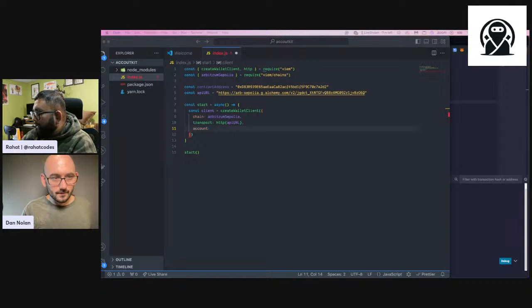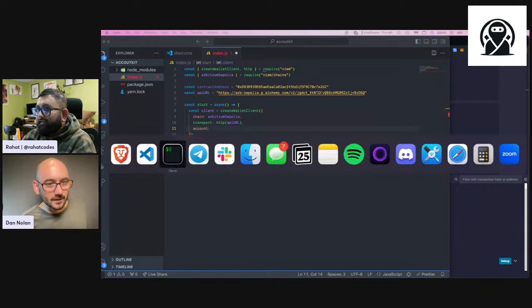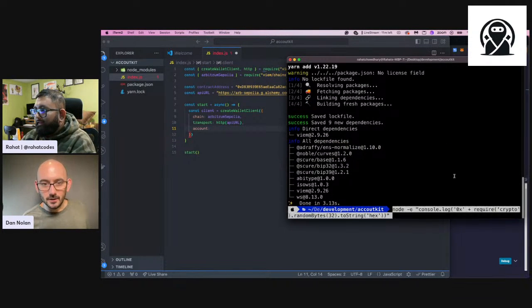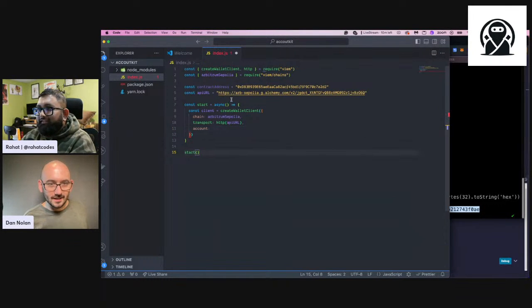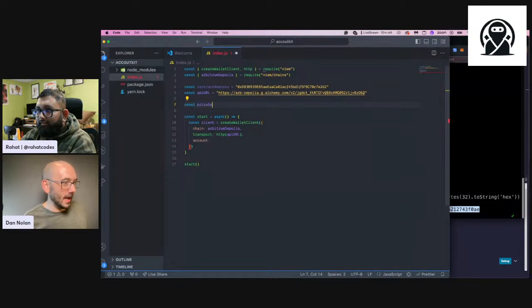I forget where I stole this from, but I stole this from somewhere. So I always use the crypto library from Node.js. You could do like randomBytes 32. Yeah. Oh, sweet. Okay. Yep. Same thing. Awesome. There it is. Private key. This is the private key. All right. So yeah, we could store that.